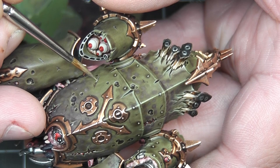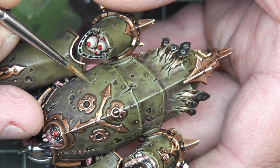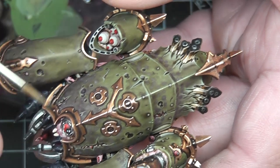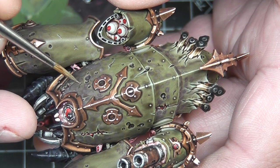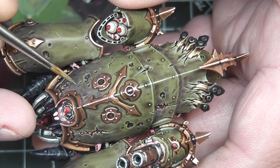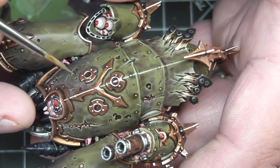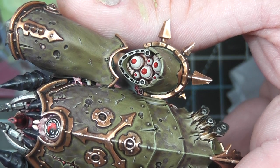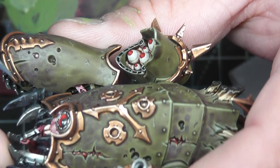You can also see where I've put some extra battle damage, which is a bit of charred brown just under where the paintbrush ferrule is. A couple of splodges of brown, and then highlight them with the lighter edge highlight colour on the underneath, just to give it those scratchy looks. It actually turned out not too bad. I tried not to do too many of them because otherwise it looks like a camouflage scheme rather than battle damage.